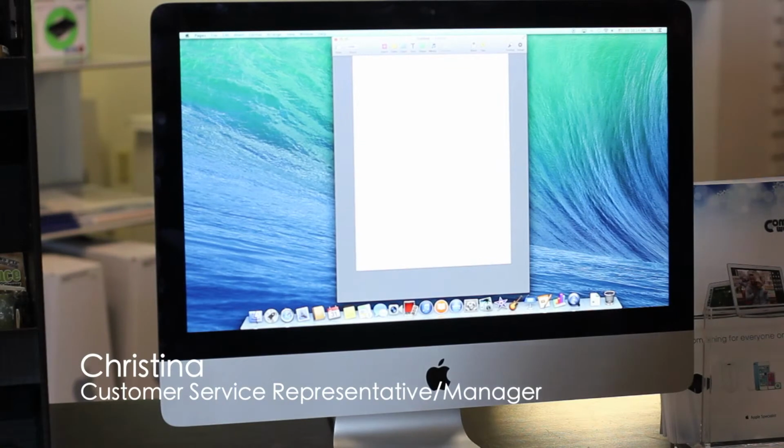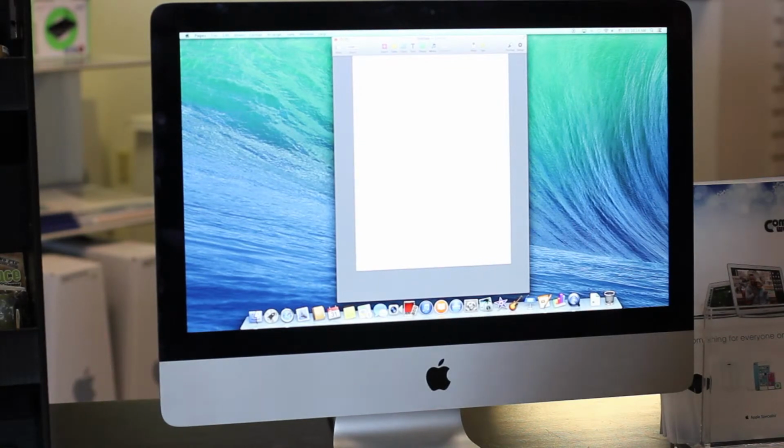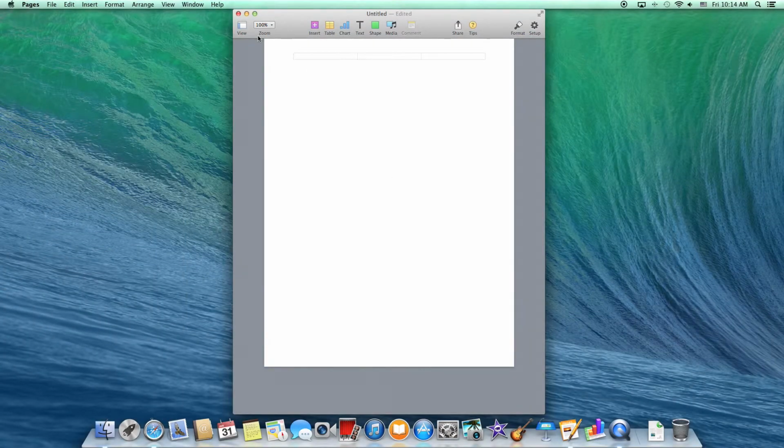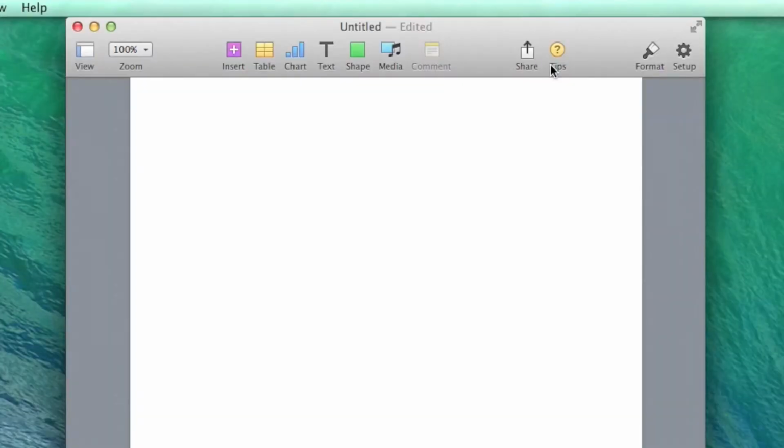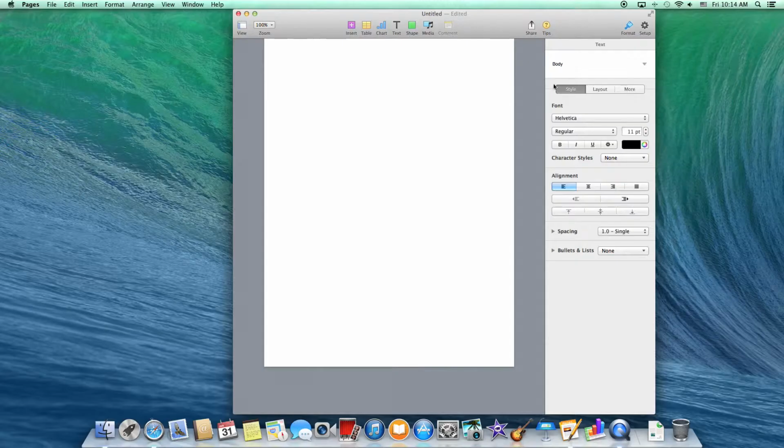Today I'll show you how to format your text in the new Pages 5.0. So when you open up a Pages document and you have a blank document here, you'll notice up on the top that you no longer have your font, your font size, bold, indenting, which side of the page you want it to be indented on, none of that. It is all now strictly in the format button over on the side here. It used to be called inspector, but now it's called format.